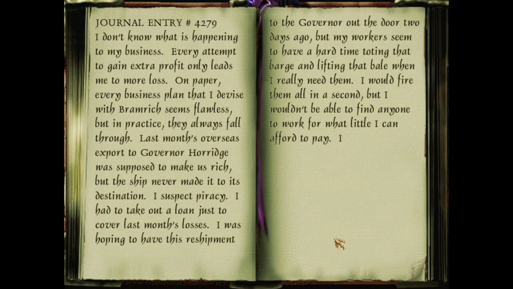Journal entry 4279. I don't know what is happening to my business. Every attempt to gain extra profit only leads to more loss. On paper, every business plan that I devise with Bramrich seems flawless, but in practice, they always fall through. Last month's overseas export to Governor Horridge was supposed to make us rich, but the ship never made it to its destination. I suspect piracy. I had to take out a loan just to cover last month's losses. I was hoping to have this reshipment to the governor out the door 2 days ago, but my workers seem to have a hard time toting that barge and lifting that bale when I really need them. I would fire them all in a second, but I wouldn't be able to find anyone to work for what little I can afford to pay.